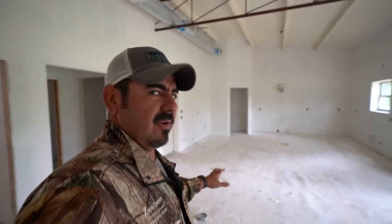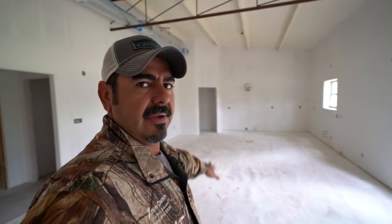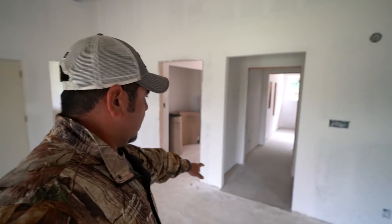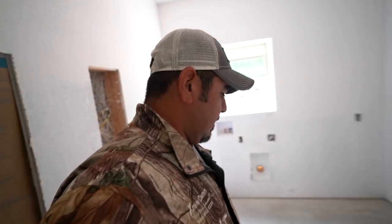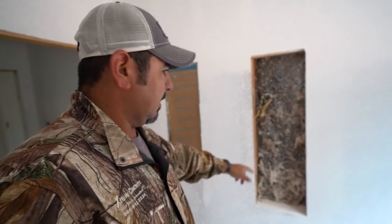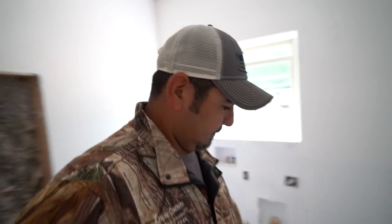Some of this is going to have engineered wood floors and the rest is going to have stained concrete. Everything you see covered right now is going to be engineered wood flooring. Some areas like the utility room and the half bath right here — those are going to have stained concrete. This is the utility room and here you're going to have a pull-down ironing board that we can install right there. This is the breaker panel and of course you have a big window here that lets in a lot of light.